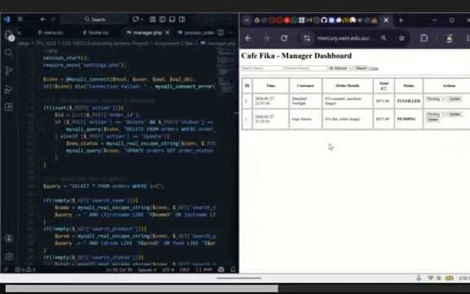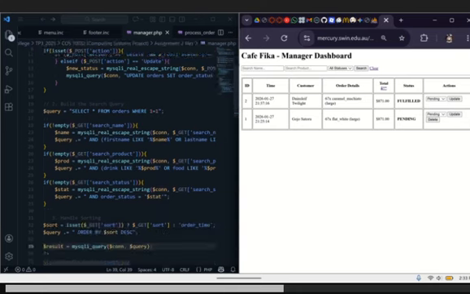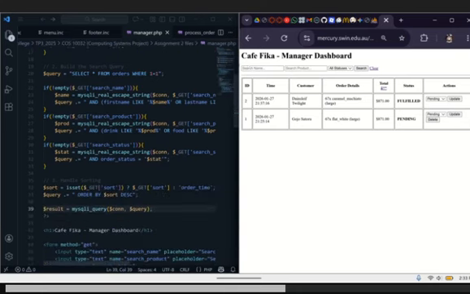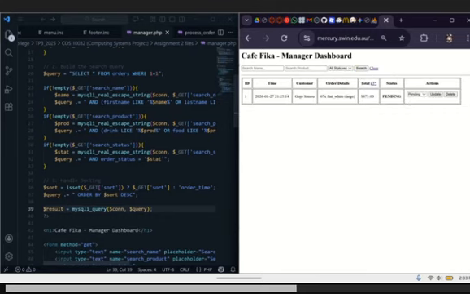I'm Kevin and I'm doing the manager dashboard part. On the left side, we can see my PHP file code. On the right side, you can see my website. So here's the searching: names, products, status, all we can search. When we search on pending, it shows up the results as usual. And when we search for fulfilled, then it shows the results as well.